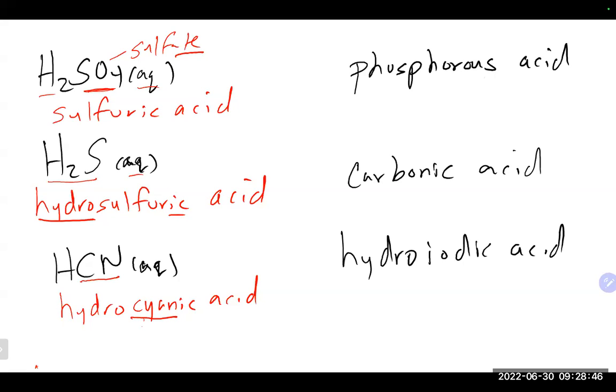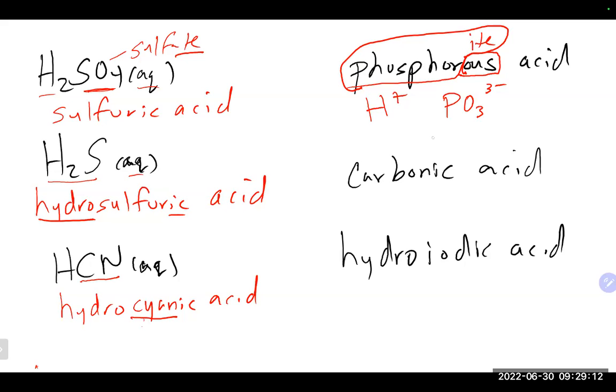Phosphorus acid. I know it's an acid. I know that it is OUS, which means my polyatomic ion is ITE. So right there tells me that I am dealing with phosphite, which is PO3 3 minus. And I know that the cation for all acids is H plus. So again, we want to put this together to equal 0. We would need 3 of the H's. Give us H3PO3 like that, and a little aqueous symbol.